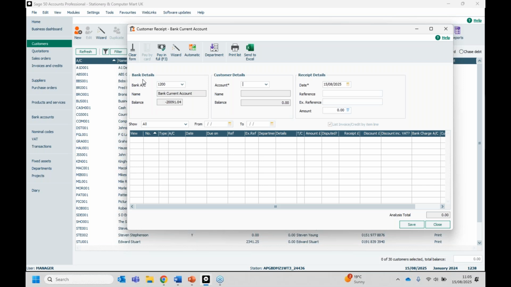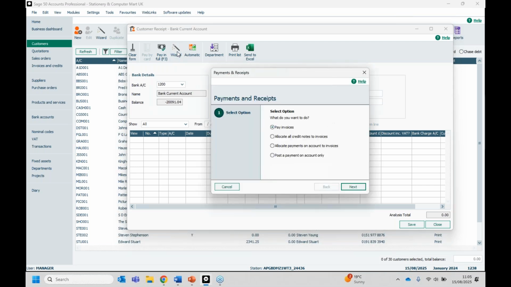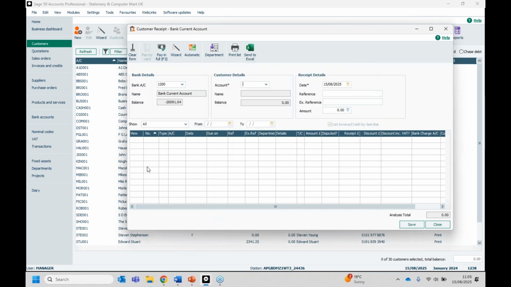So there's two ways in which you can post a payment or a receipt. If you're comfortable using the main part of the window here, you're more than welcome to do so. Alternatively, you might not be aware, but there is also a wizard option. So we click on wizard, and it'll ask you what you want to do, and it'll walk you through the steps. So it might be useful as well if you've got a new starter using the software, they're not quite familiar. Until they're used to using this option, you might want to get them to use the wizard. But I'm going to just use the normal part of the window here to follow the steps.